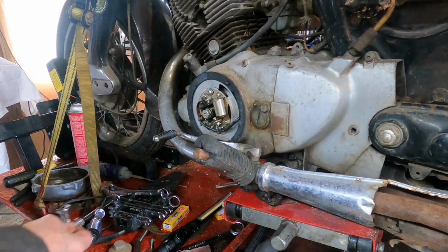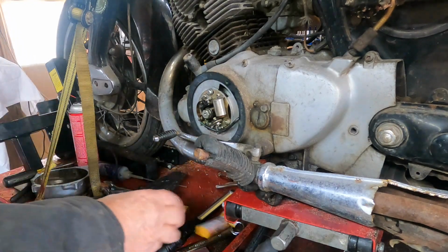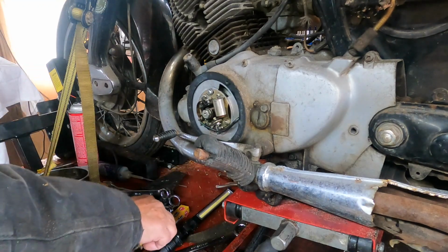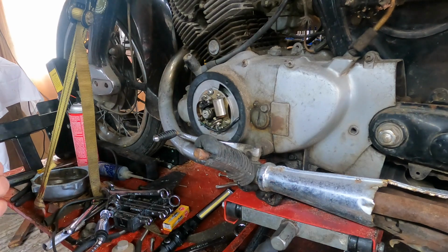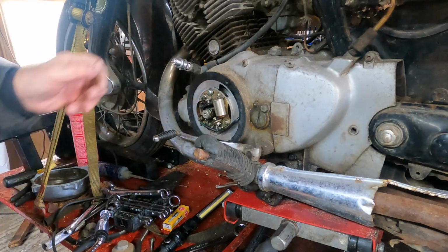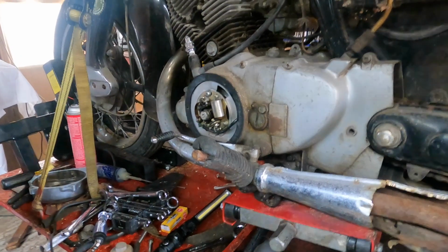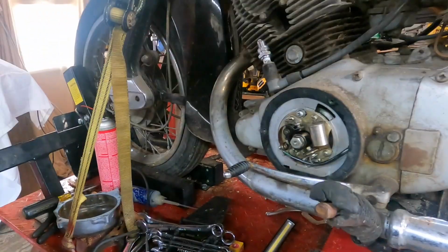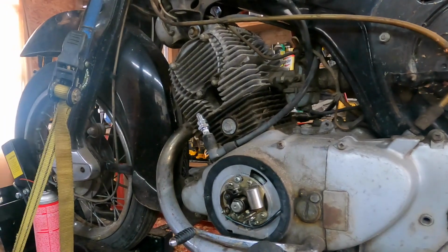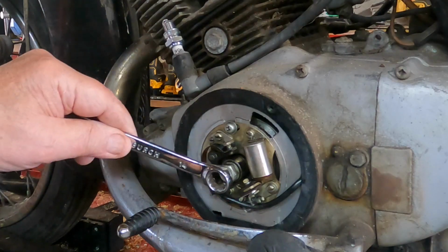All right. Let's take one of the new plugs and put it in here. I don't know if you can see that or not. Maybe, maybe not. Try and get a little closer. And put this on there.